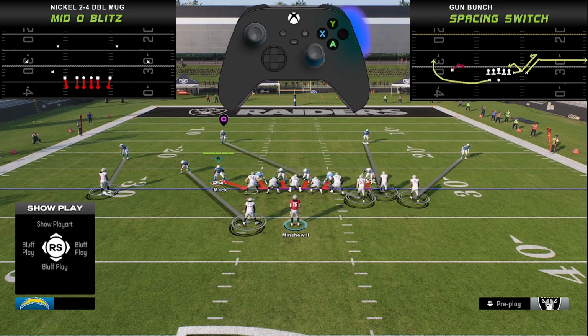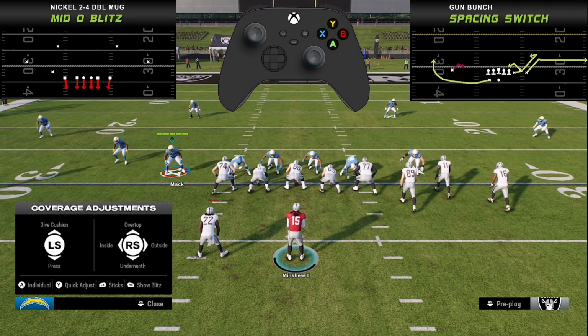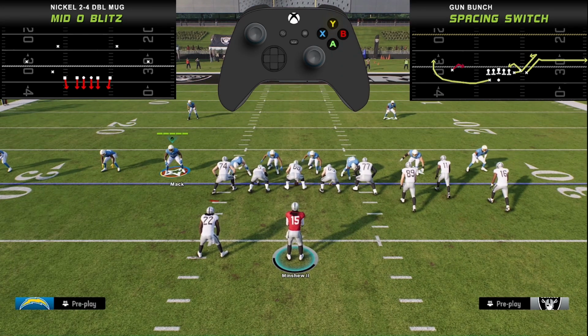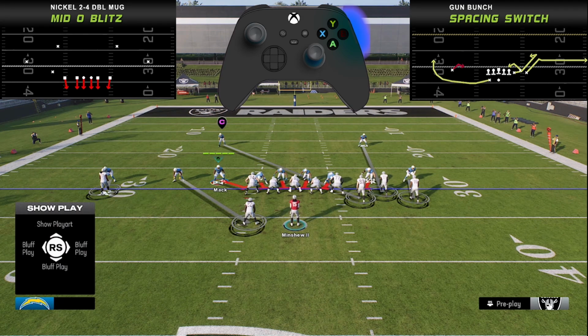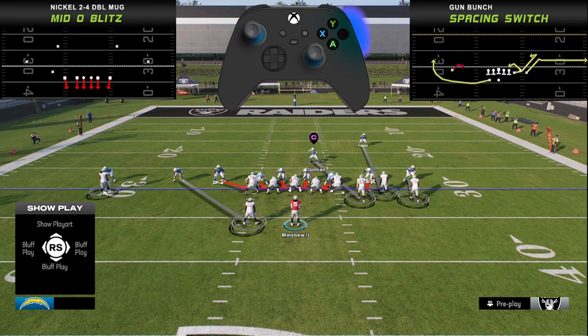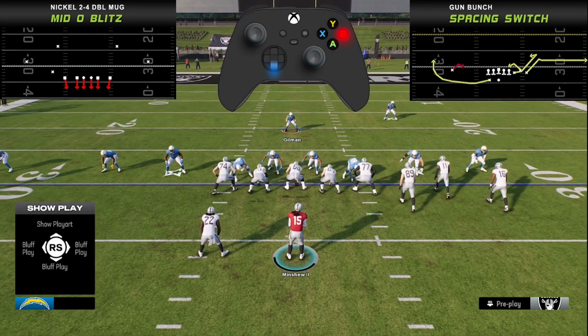So the first thing you're going to do here is call press coverage. Now, that's up to you because I got baseline. I want to make sure I get those corners at least closer to the outside receiver, especially that one on the right. And I'm going to do over the top, though. I'm actually not going to press as far as this. I'm going to look like I'm pressing, but I'm not. So I'm going to go over the top. Again, that's up to you, as far as the over the top, inside, outside shade. It's all up to you. I am going to bring this guy down, which sucks for me because it's going to take a little extra time out of my blitz, but I'm going to at least get him into this area here. Now I'm kind of showing my hand a little bit here, if you will, but that's what I'm going to do with this setup.